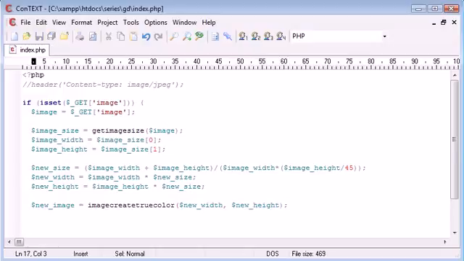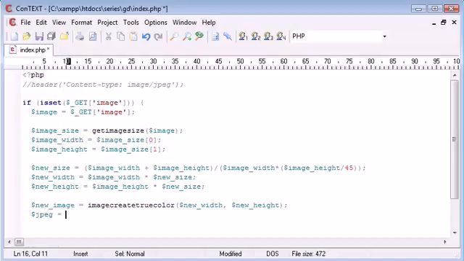Done. Okay, so now what we need to do is load in our original image as a JPEG image, in order to use the function we're going to use next, image copy resized. So we need to load in our original image. I'm just going to write image, or let's call it JPEG so we don't get messed up with this variable here.